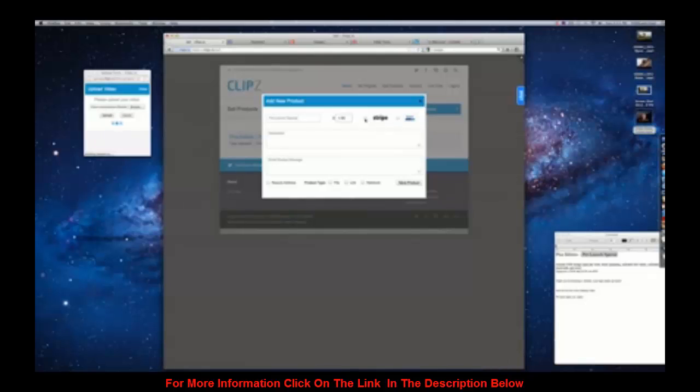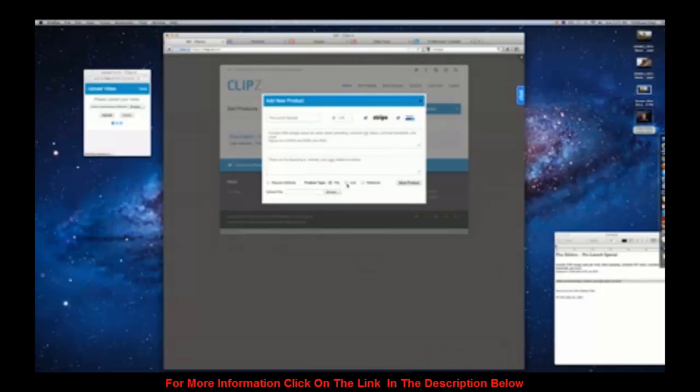Let's make sure we check Stripe and PayPal, as they are the processors we're using. Now we'll paste the description and then add your custom email message that is sent to your customer on completion of the sale. We don't require your address, but if you're selling physical products, you should check Require Address. We offer different types of product delivery as well. This includes uploading your digital product or adding a secure link to access your product delivery page.